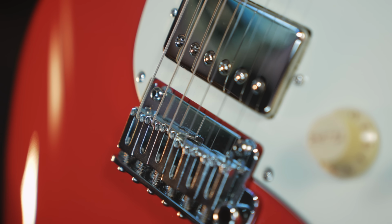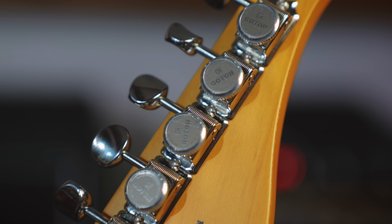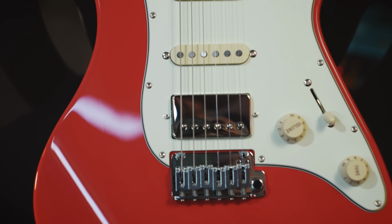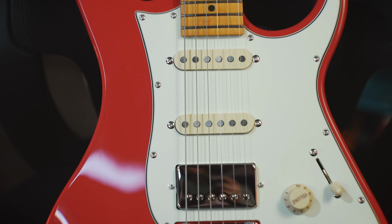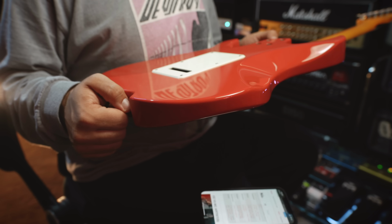The hardware's pretty cool. We've got the Gotoh 510T FE1 bridge, and we also have the Gotoh Magnum locking tuners. It also features a 3-ply scratch plate, as you can see, and this Fiesta gloss red color. It's also worth pointing out there's a deep recessed spoon cut on the back horn, and they've carved away the heel there on the neck bolt joint, so you can actually get up to that 22nd fret.